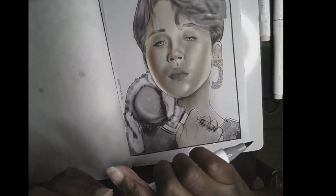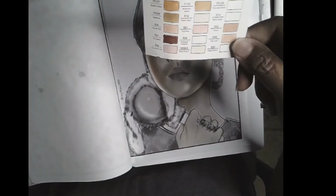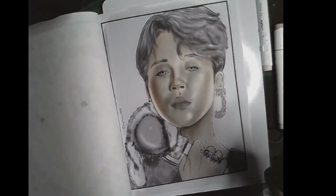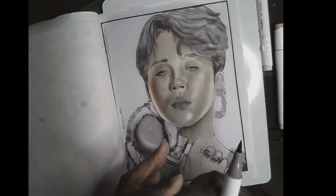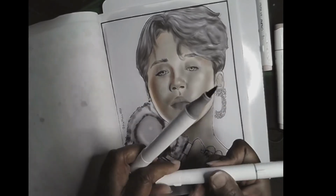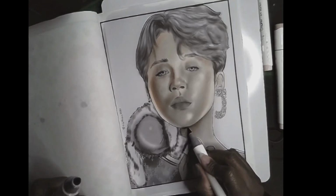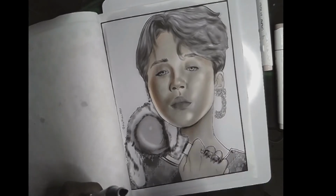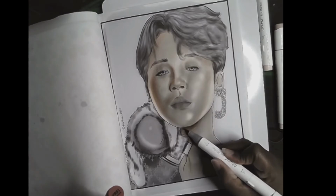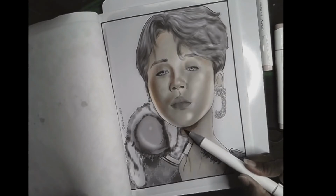And I think my darkest tone is this R91. So I'm going to use a little bit of that R91, and I'll put just a little bit under his chin. Maybe let this dry a little bit, and then tap it down this way, because it dries really fast. So it's good to have it saturate. That way you can move the tones just a bit.